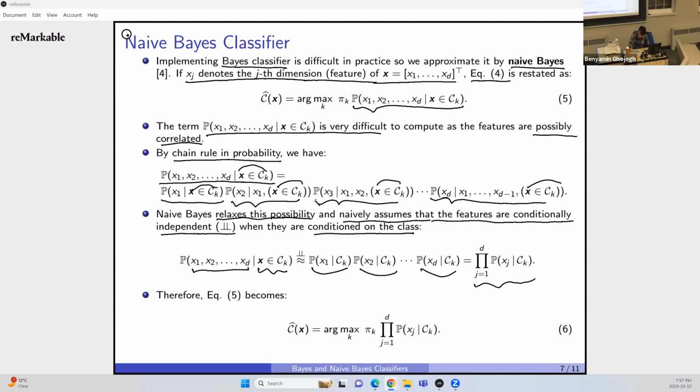Agreed? Did you understand? Okay. Now let's put this back in equation 5. I will get equation 6. As you see, who said this is correct? We are naive and accepted, right? So it's naive Bayes. Surprisingly, naive Bayes, although it's naive, works very well. I think it's because it's imitating Bayes, and Bayes is very optimal.